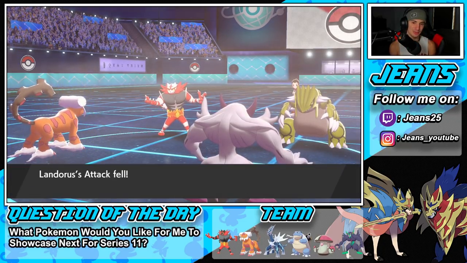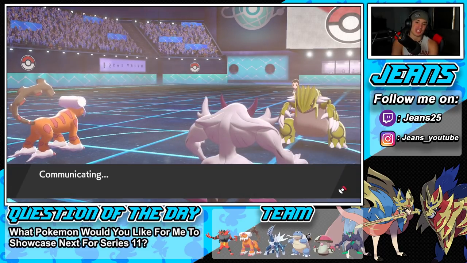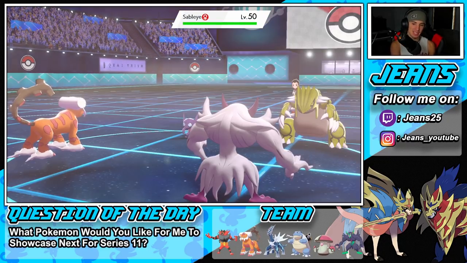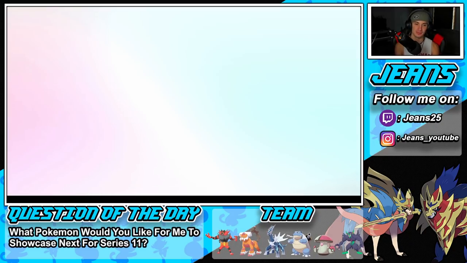We don't like that. We don't like that one bit. I hate this game. Third, Parting Shot. I might just go into Incineroar, swap my Landorus out yet again. He's going to go into Sableye, and I think he's going to go into a fire move now onto Landorus. So in that case, we swap.